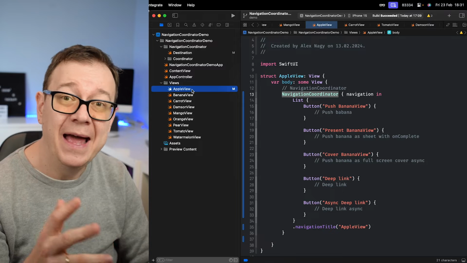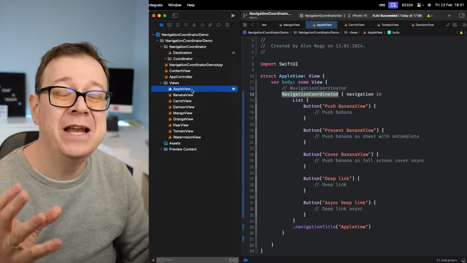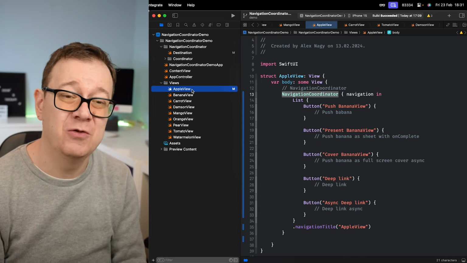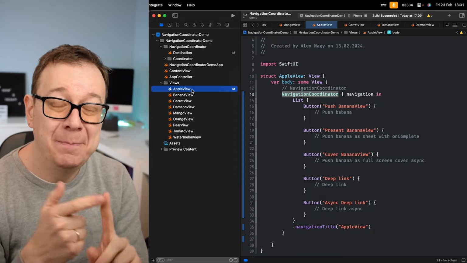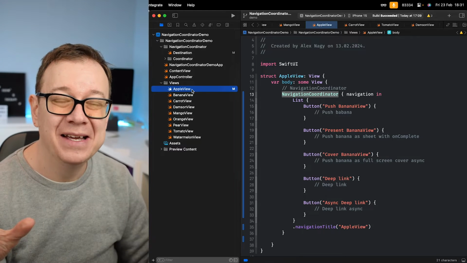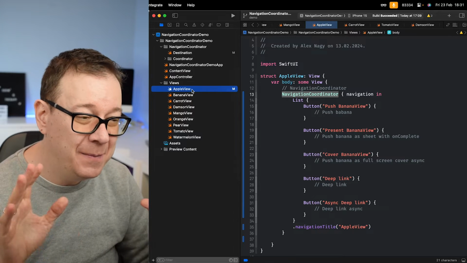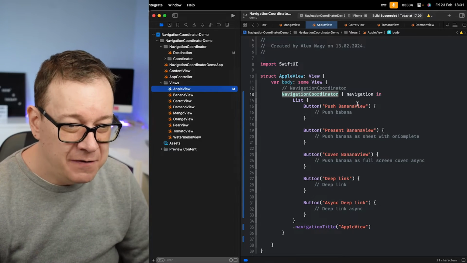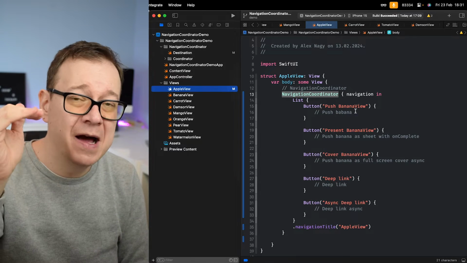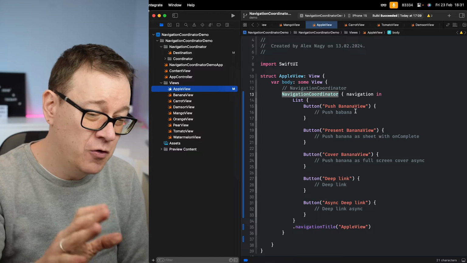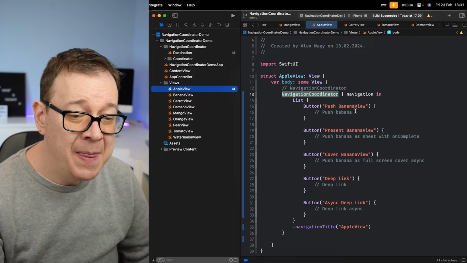That was number 3, and now we can just simply use our navigation. And this is kind of the magic of it. This is the beauty of navigation coordinator. We are going to push and pop. And that's it. With pushing and popping, all of your navigation needs will be met. So, for example, just follow along this video, I have cases for all of your navigation types. So, let's just start off with pushing to the banana view.